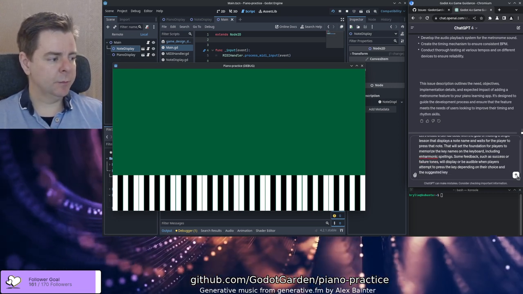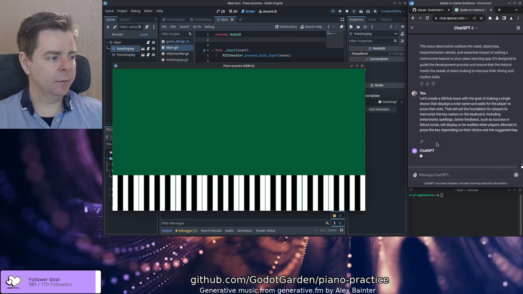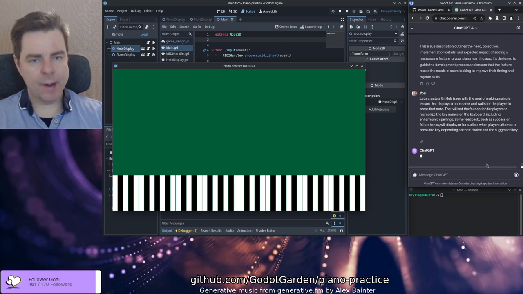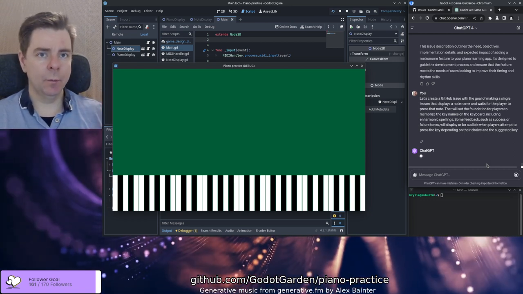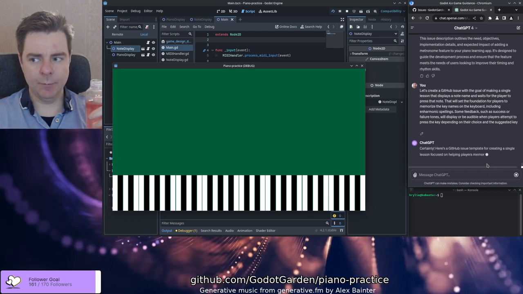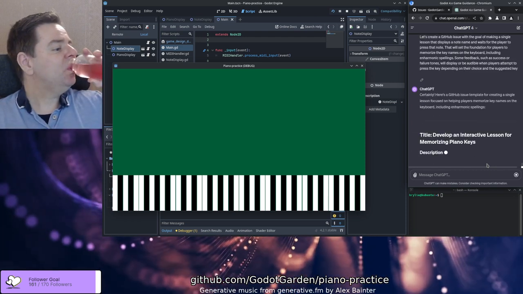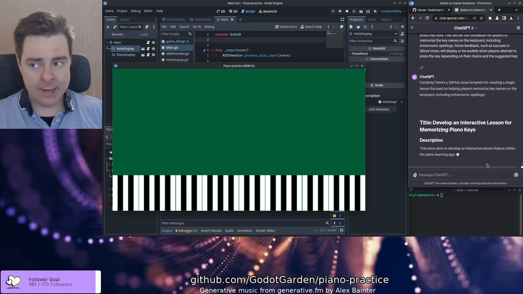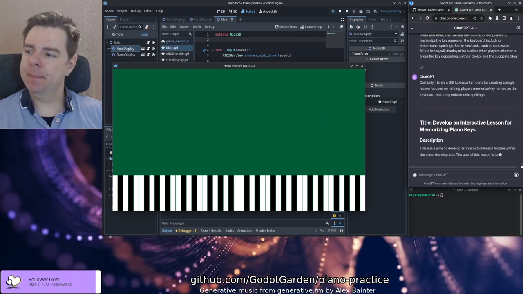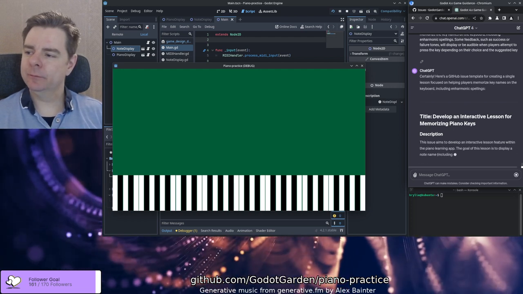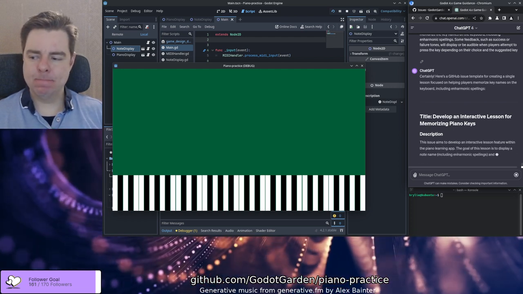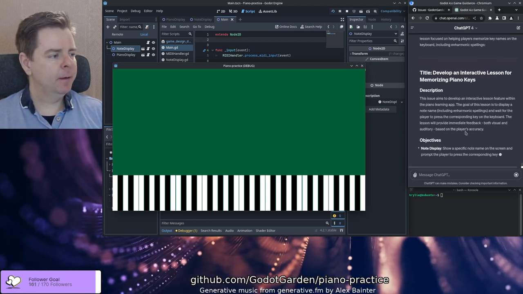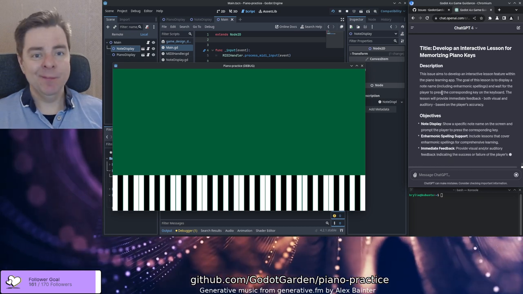Yeah, it's a bit verbose, but I try not to use too many filler words as well, but get the latent space of the model activated. So sometimes it'll go a little bit beyond and help me think a little bit outside of my idea. Interactive lesson feature for piano.